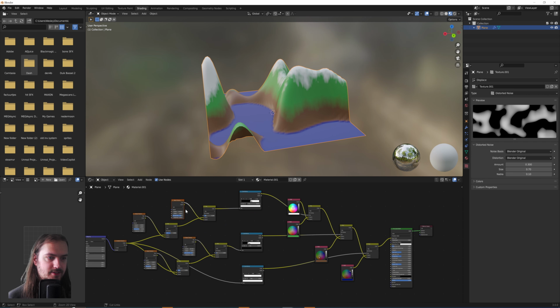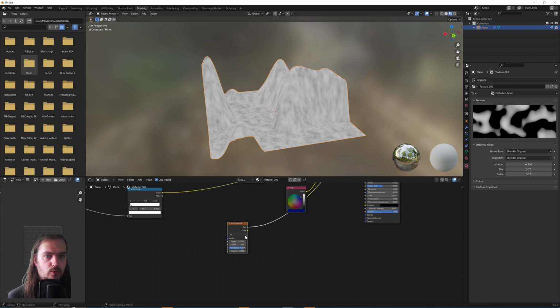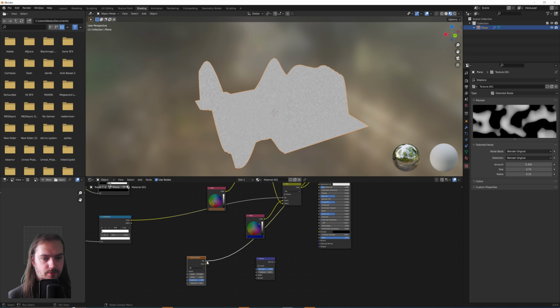So real quick, just as an example, I'll copy over this noise texture node over here, and we'll preview that, and we'll make it a very high scale. That looks about right. So now we'll get a bump node and use the factor from the noise texture to go into the height. Then we'll get a mix RGB again. You can just use mix RGB even for normal maps, because at the end of the day, it's just 3-dimensional data. So RGB works perfectly well.